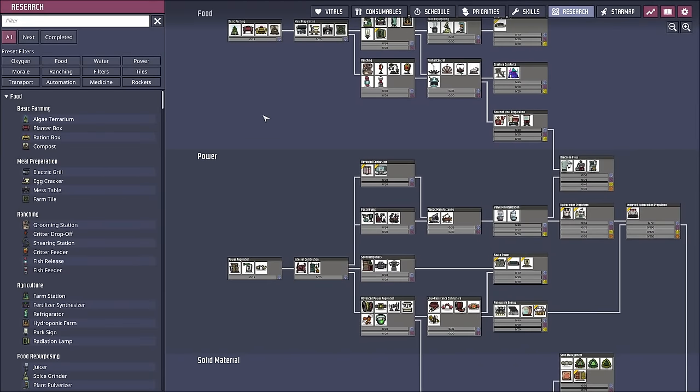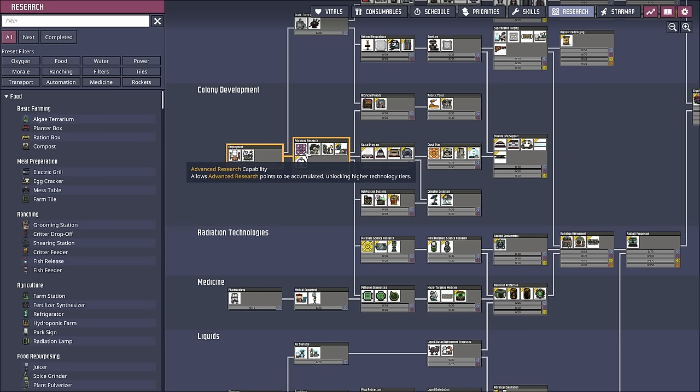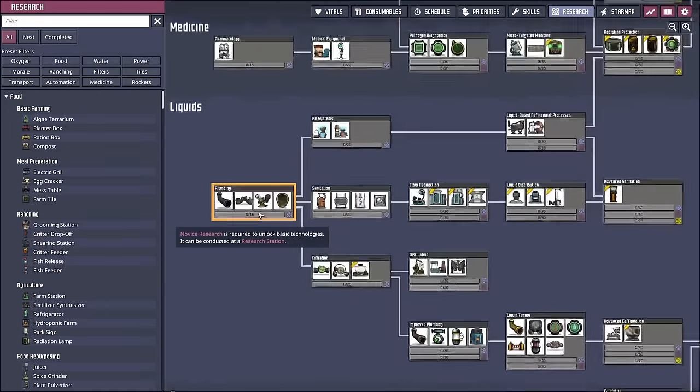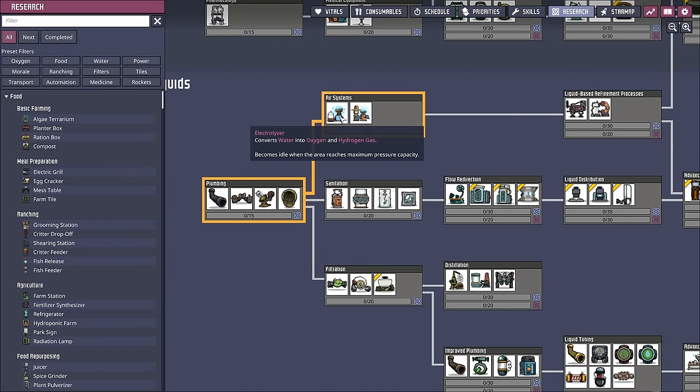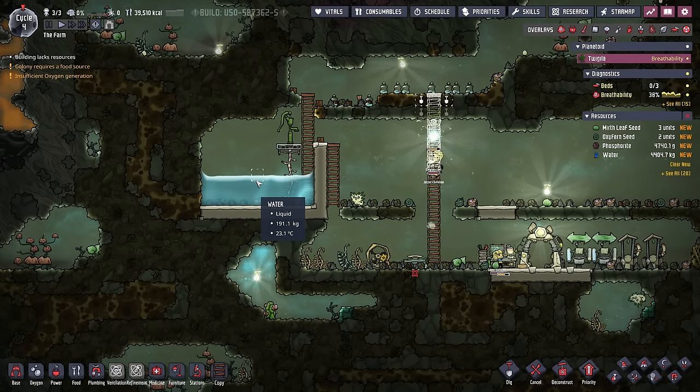On the research front, we normally grab planter boxes, we grab the jumbo battery, and then we head into advanced research. But in this case, I think we have to go directly towards electrolyzers. I don't love the fact that we're going to be on them so early, because we're going to have hydrogen everywhere, but it's better than suffocating. And being on the electrolyzer so early is going to make our water very, very critical.